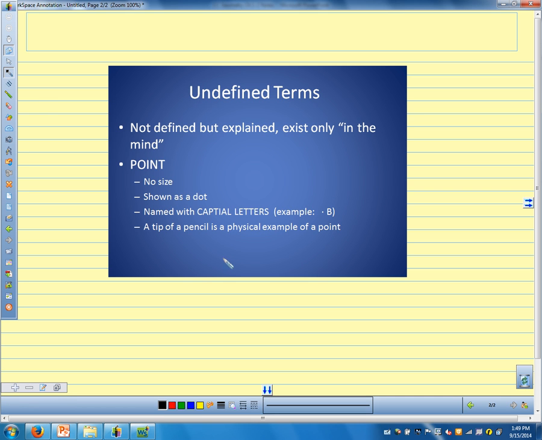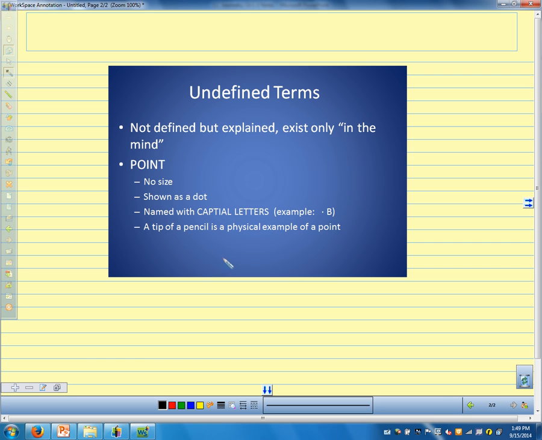The reason we have undefined terms is we have to start somewhere. We can't lift ourselves up, to use an old phrase, by our bootstraps. We can't pick ourselves up that way. So we have to start somewhere. We have to build some kind of little ladder to start climbing. Our undefined terms are those little ladders. Yes? Undefined terms should go in the facts and characteristics for three different boxes. So two on the front and one on the back. In the facts and characteristics, it should say undefined term.